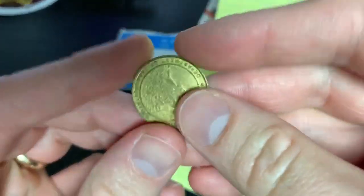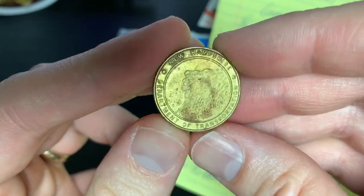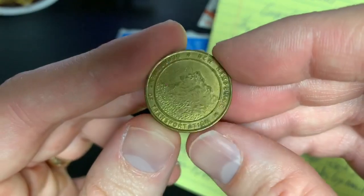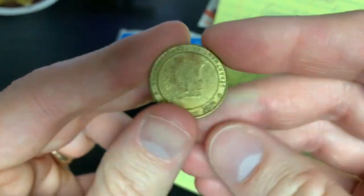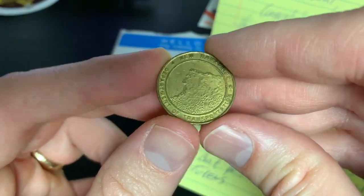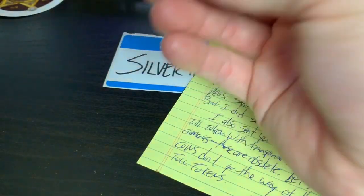Anyway, it's very cool, Silver Heist. This is a cool little token, man — I enjoy cool stuff like that. This is something I've literally never seen, and probably a great number of people have probably never seen this. Over here we don't have tokens for transportation and things like that — we just pay with regular coinage, or cash, or some kind of little swipey card that you put more money on every so often to keep going on public transportation around here. So this is cool — a little token, I should say. Very cool.